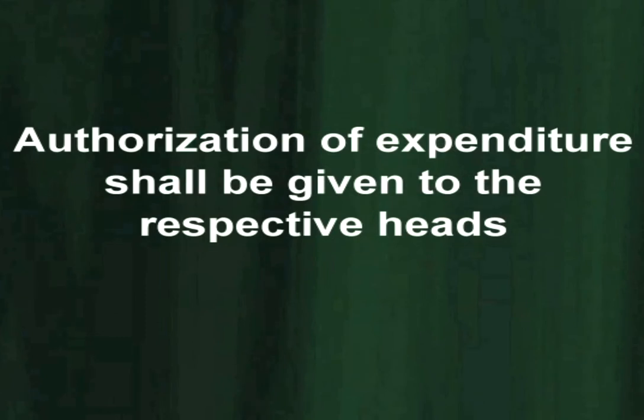Once capital budgets are chalked out, then authorization of expenditure shall be given to the respective heads. After getting authorization for capital expenditure, the project shall be executed and expenditure will be incurred on that very project. Once a project is executed, we shall find out if any deviation is there between the standards so set and actual expenditure incurred. So now from stage of execution, we are coming to the stage of control.